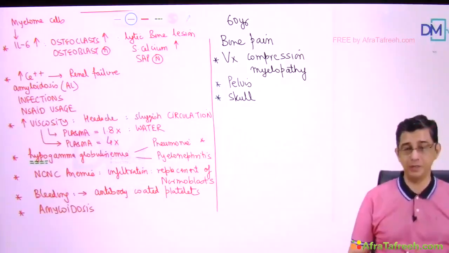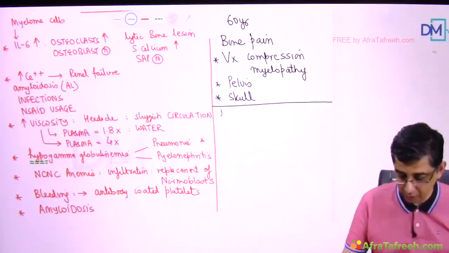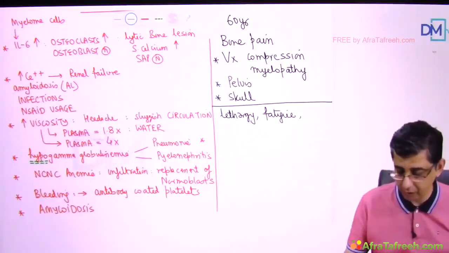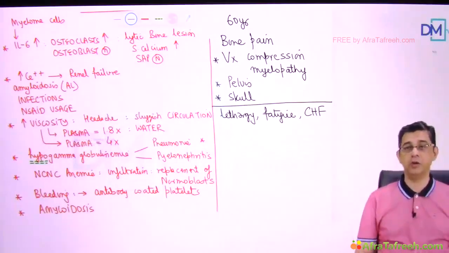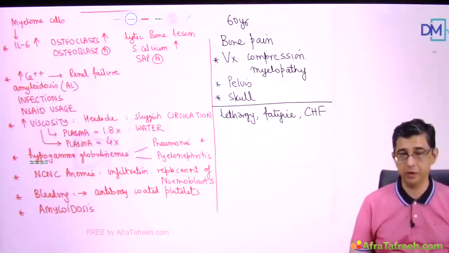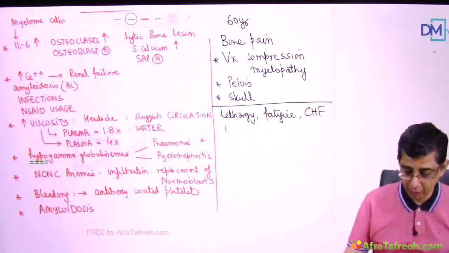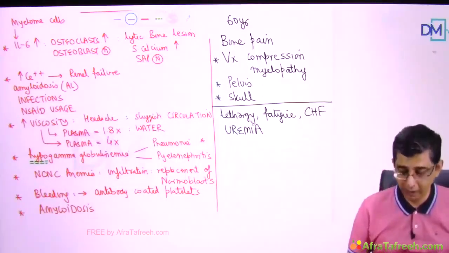So bone pain is one of the reasons. Then the patient would obviously have hypercalcemia. The hypercalcemia predisposes the patient to lethargy and fatigue, and I'm worried about calcium because if calcium goes up, it can cause damage to the heart. Remember, I've taught you calcium more than 13 can even contribute to systolic arrest. So heart failure manifestations can develop in the patient. Due to the renal failure in this individual, uremic manifestations will occur. Usually the creatinine of this patient can go up to a value of 2 mg% or even higher.